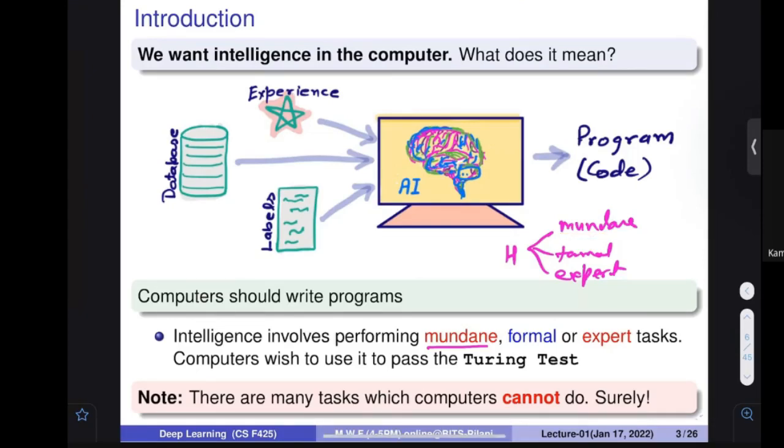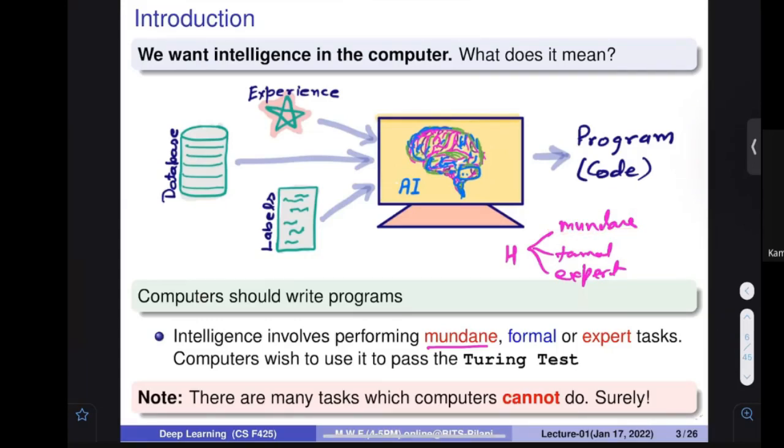For example, if I ask you, I want to go to this particular place, can you tell me the path, the way, the map? You can instruct me: go straight, then take the right, take the left, and tell me the path from A to B. This requires a whole lot of searching, but you don't think you are applying any intelligence. Just think that somebody forgets everything; now he would not be able to tell you the path. Those things which come to you very naturally come under mundane tasks.